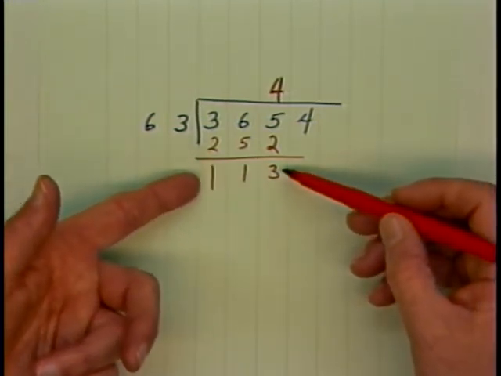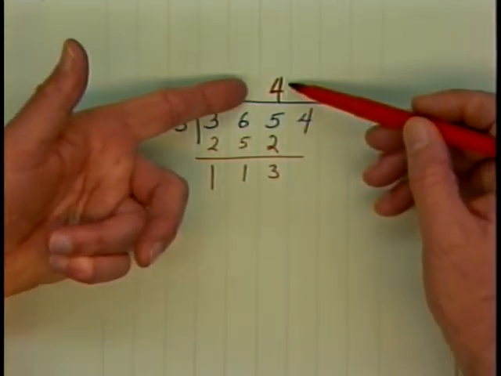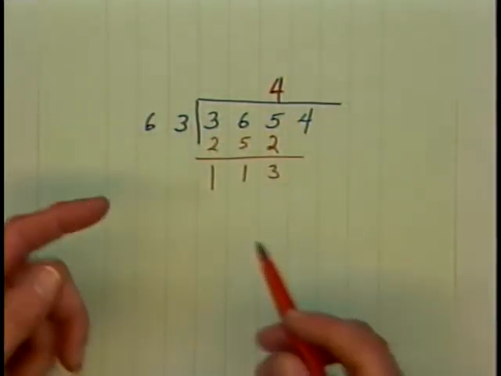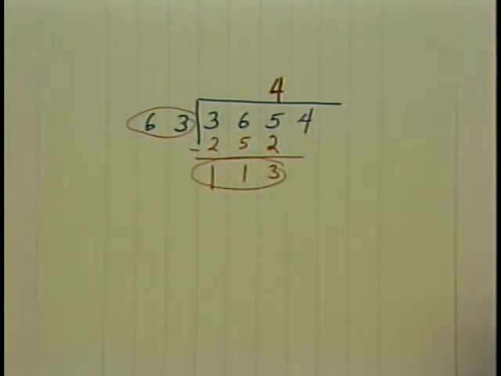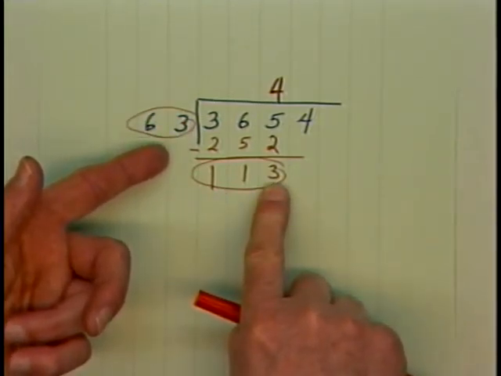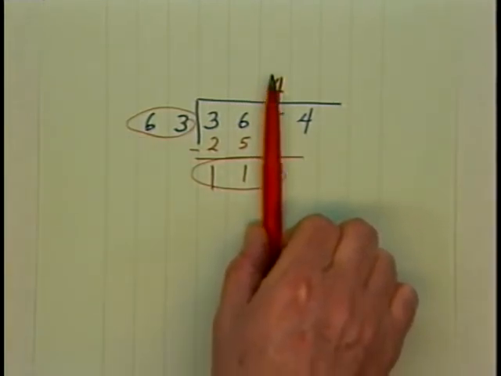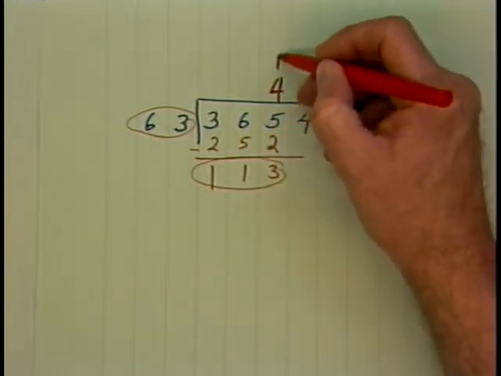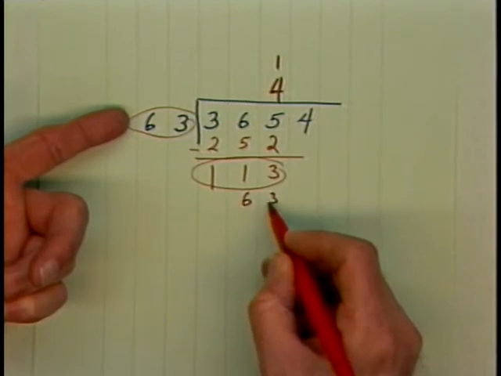Since this is larger than this, that means this would have gone into this more than 4 times, but rather than erasing this and starting over, let's just now work between this and what I currently have after I subtracted, and ask 63 will go into this how many more times? And we can see only 1. But note we're still in this column right here, so I'm going to adjust that 4 by 1. And I will write the adjustment up above. So 1 times 63 is 63. Subtract.